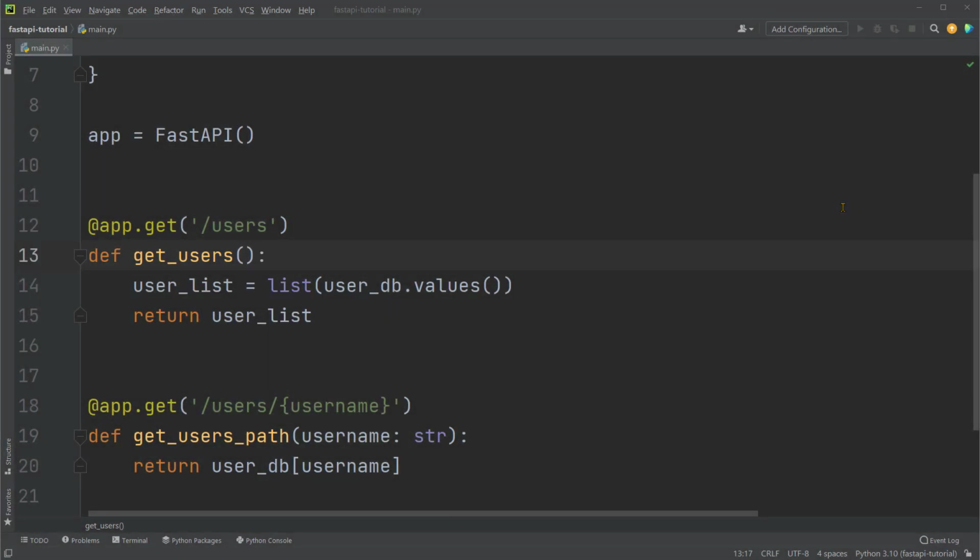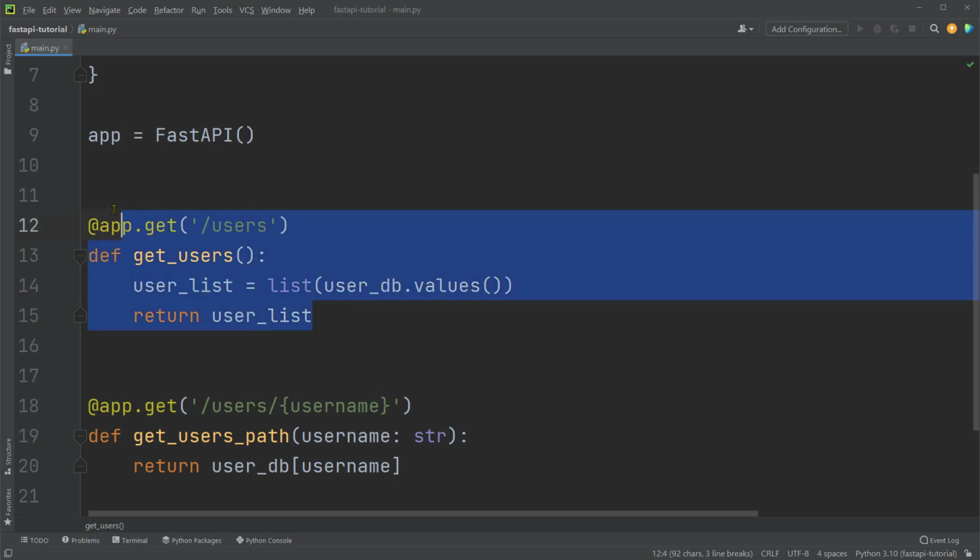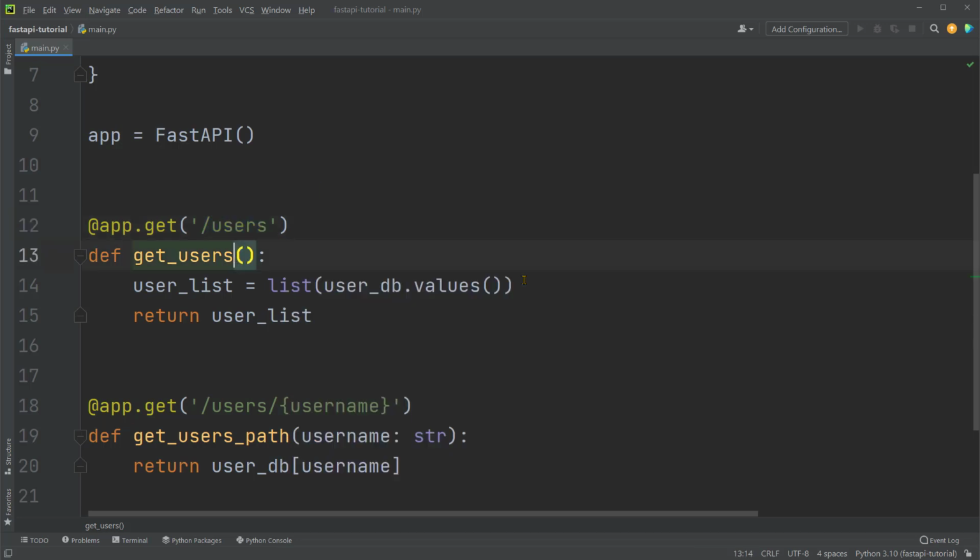Let's continue to build upon the code from the previous videos. We'll work based on this basic get operation. We'll leave the path as it is, so still /users. Let's change the function name to getUsersQuery, since we'll add a query parameter. Then, within the parentheses, we'll add a parameter called limit, with type declared as int for integer.